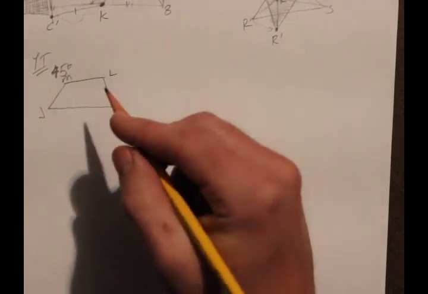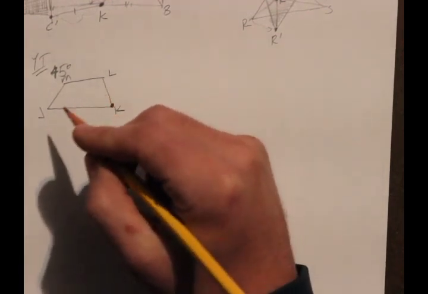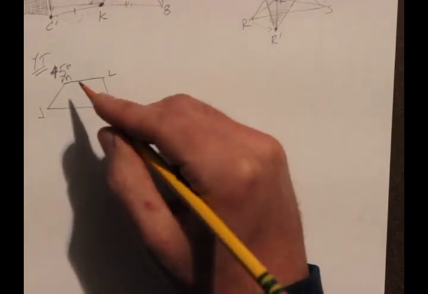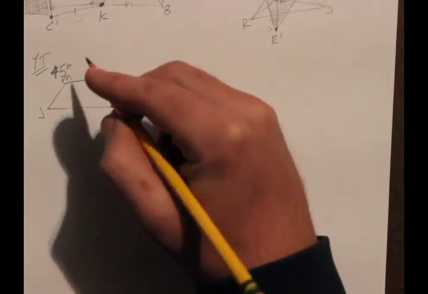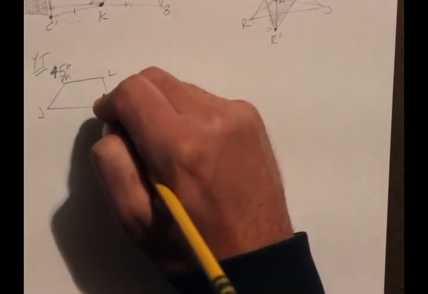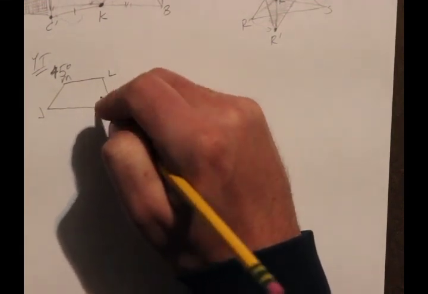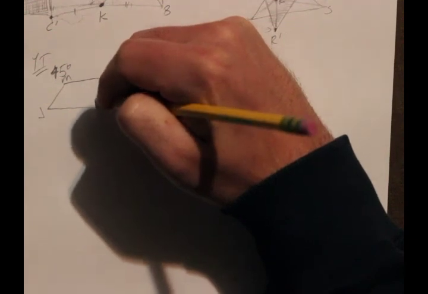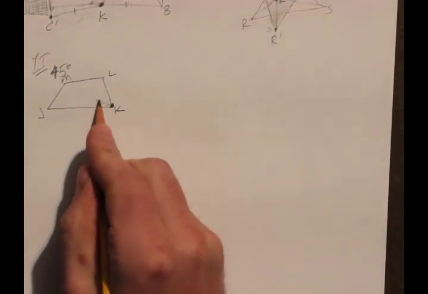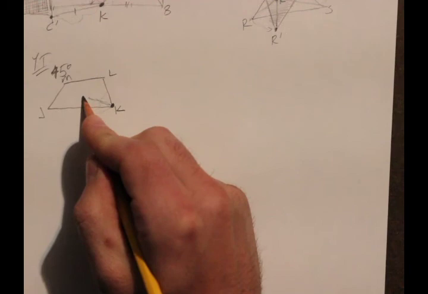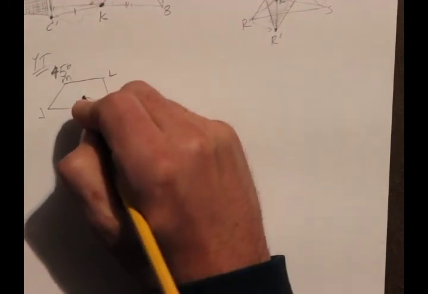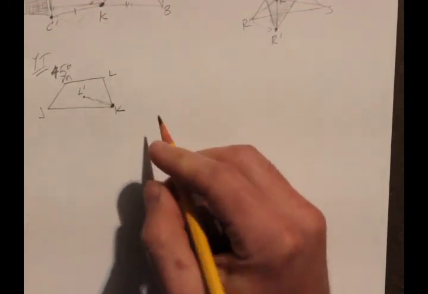All right, welcome back. Hopefully you paused it and you did this work, and now you're going to check how you did. So I'm going to do L first. I'm going to say 45 degrees is like half of 90. So if this is 90, 45 is going to be right there. So L, that's about the distance for L prime.